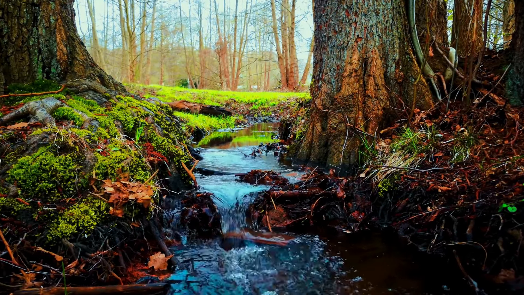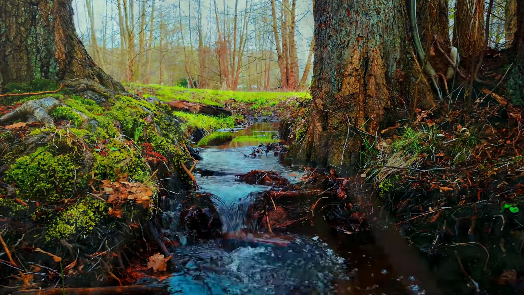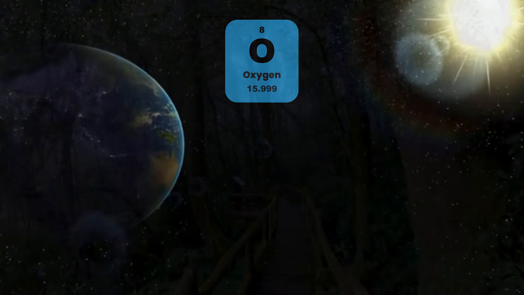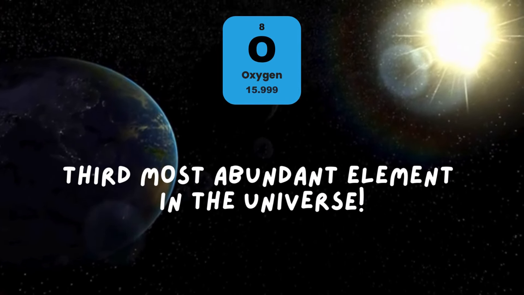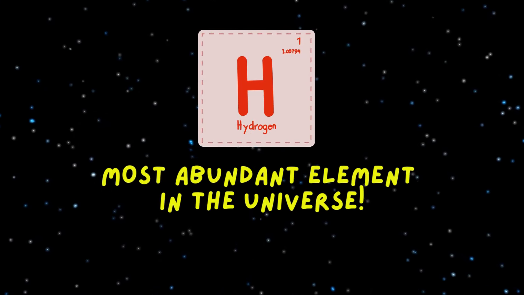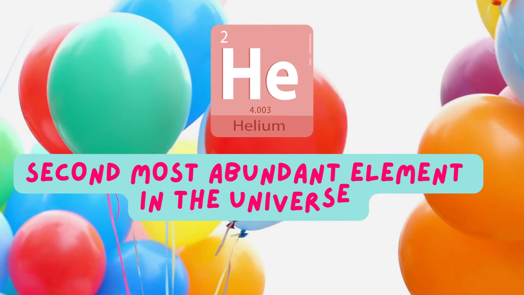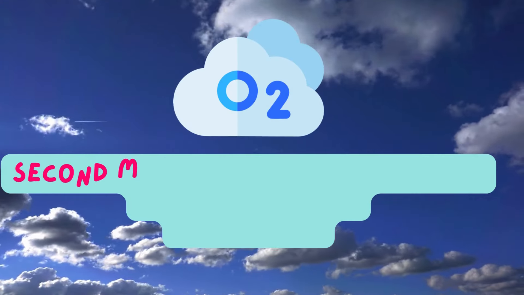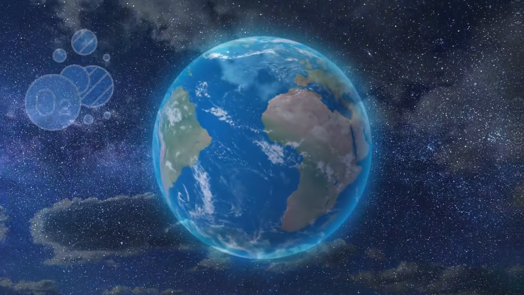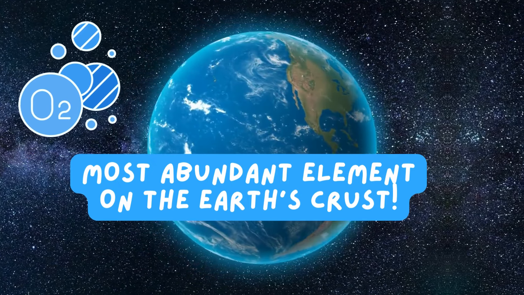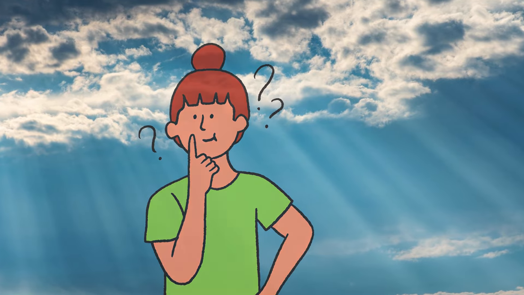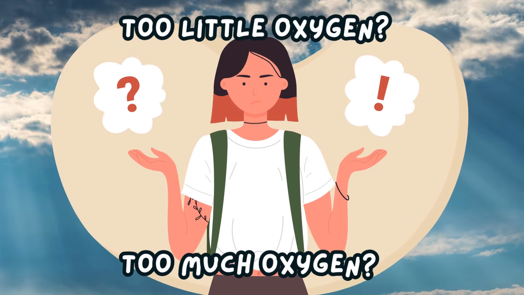Then, she started walking on the trail with us following her. Spreading her hands around, she said, 'I am the third most abundant element in the universe. Hydrogen, my good friend, is first and noble helium is the second. I am the second most abundant element in the atmosphere, about 21%, and I take first place for abundance in the earth's crust.' I said aloud, 'I wonder what would happen if there is too little or too much oxygen in the air.'